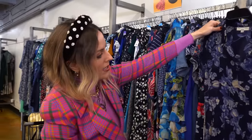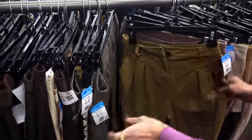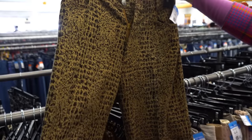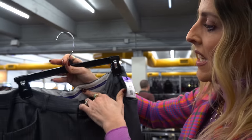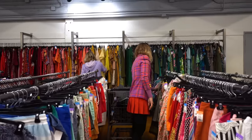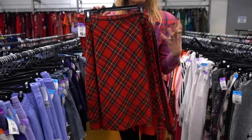I found a really pretty dress with kind of a Ralph Lauren feel — not exactly what I'm looking for but I'm throwing it in my cart to work with. Then some interesting finds: a little potential here, could create something good. I found cargo-style pants, Vivian Tam pants, and a good classic gray trouser pant. Then just found this little plaid round skirt — I think this could be really cute with some sneakers, tights, and maybe a big cozy jacket.